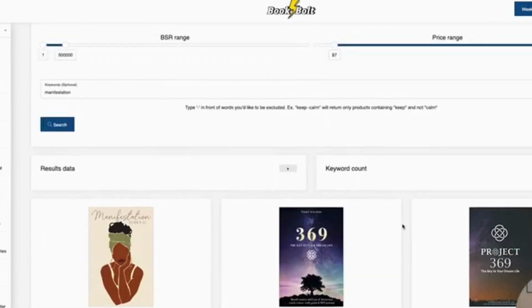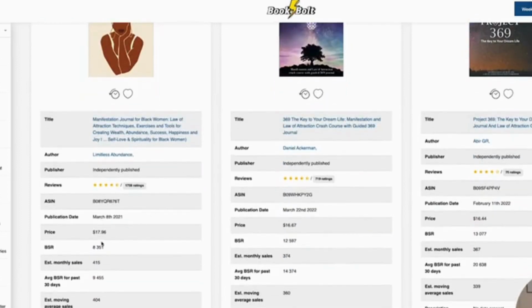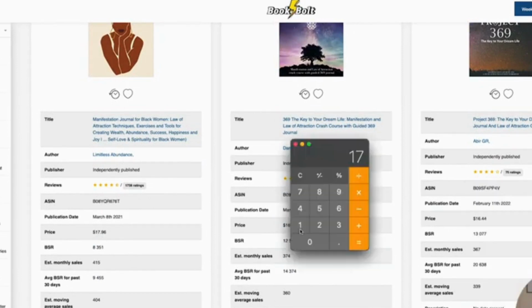So let's scroll to the top and see how much that the top seller is actually making. So for this book, it sells for around $17.96. So let's pull out a little handy candy calculator here. $17.96 times estimated sales of 415. That's pretty good. They're making almost $7,500 per month. Of course, this is just revenue, the big sexy number, and it doesn't account for other costs, but that's pretty good for just some work that you've done up front.